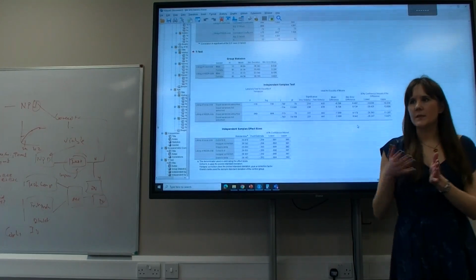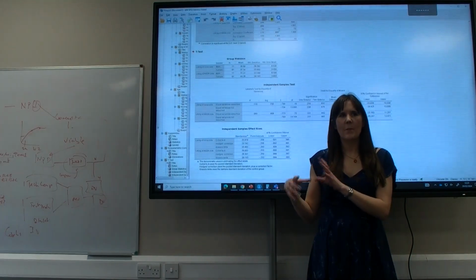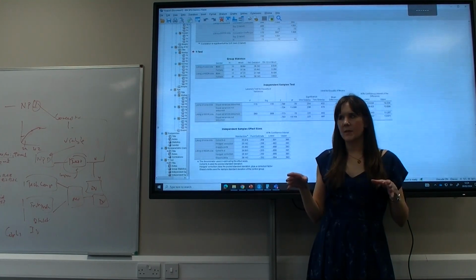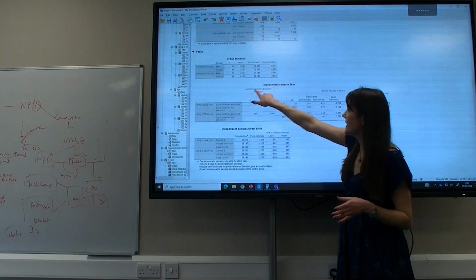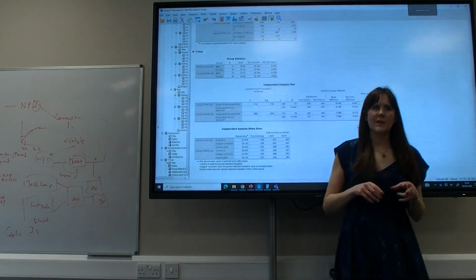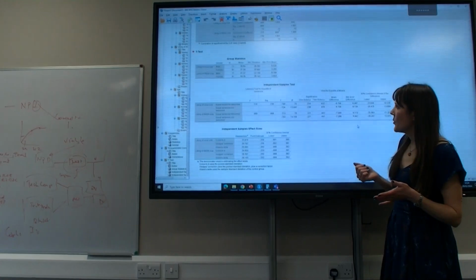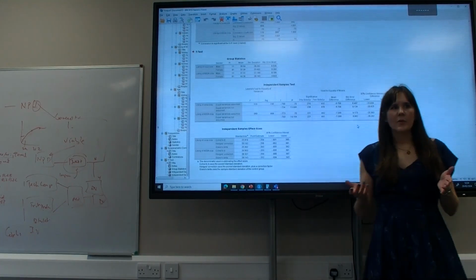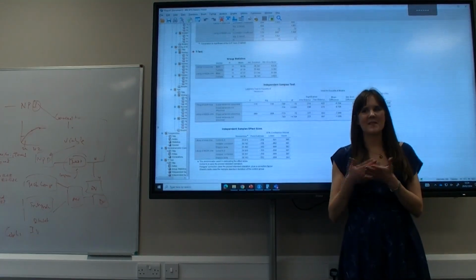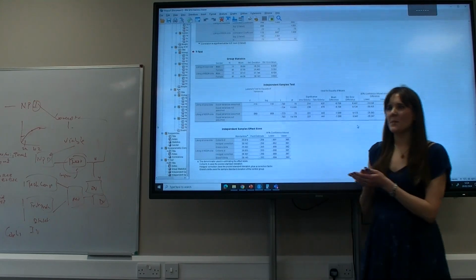One of the assumptions, remember, is homogeneity of variance. Because we're looking at two different groups of people, males compared to females, we need to check that the variance of their scores is similar. And Levene's test does this. It's here in the table, Levene's test for equality of variances. Ideally, we want Levene's test to not be significant, because if it was significant, it would say that there is a difference between the variances, which for our assumptions would be a bad thing.